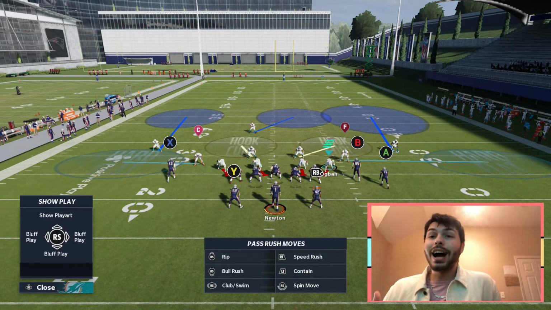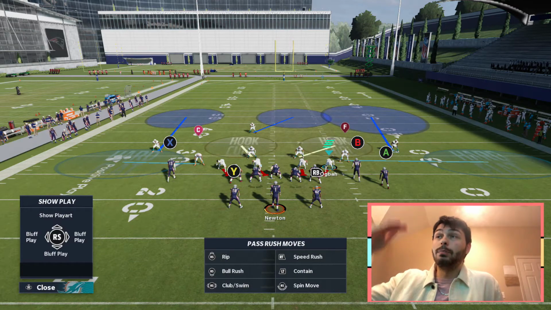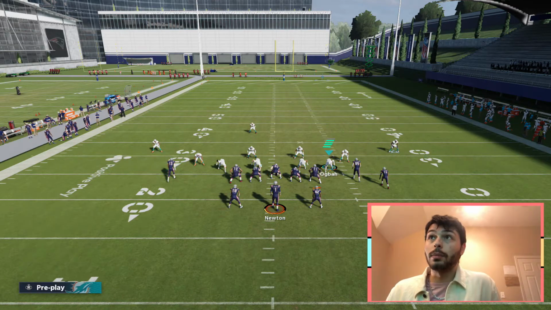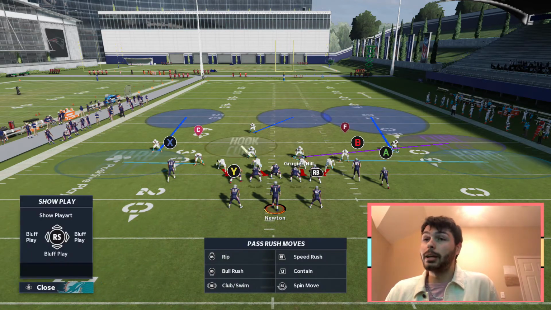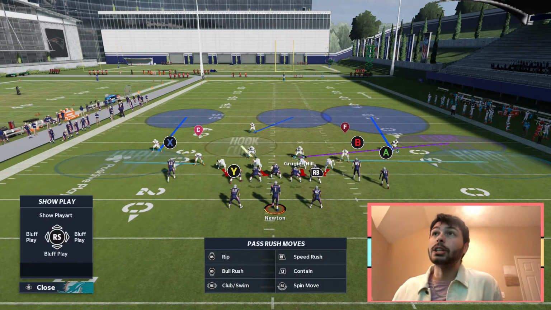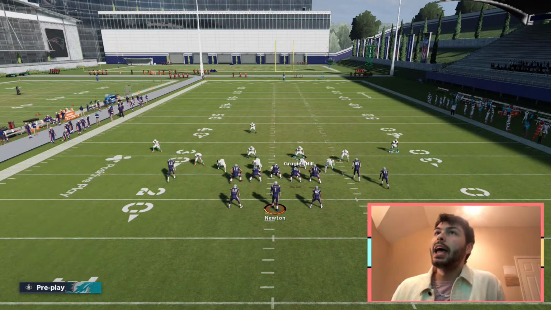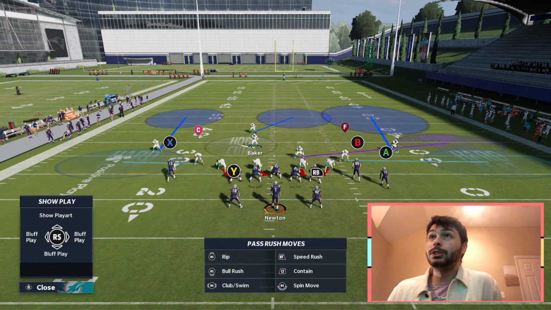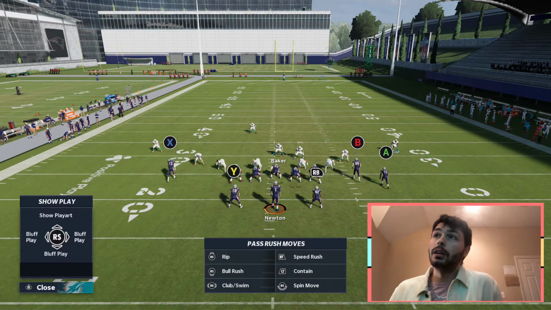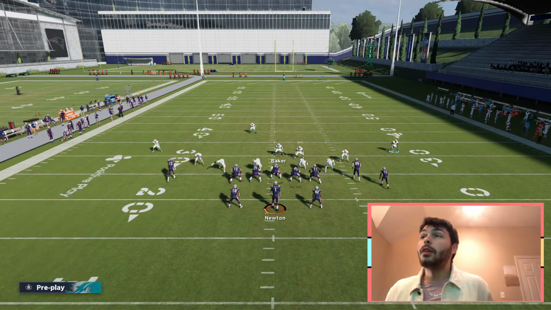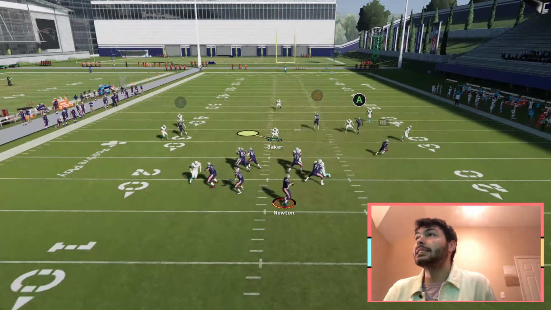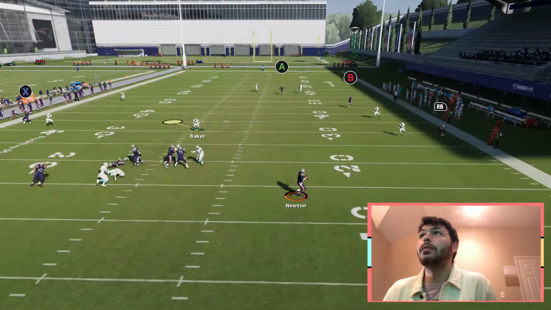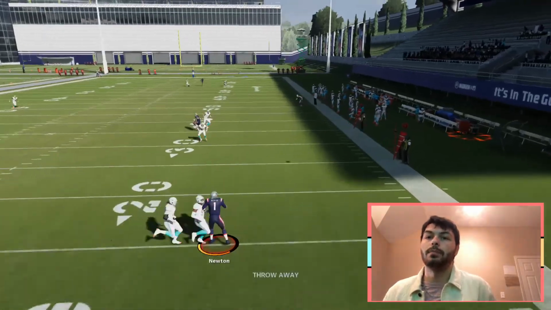So now we got the flat covered and the deep covered, but we don't have a curl flat to cover the corner, right? So we take this guy, this linebacker here, Grugier Hill, we individual adjustment him and put him in a curl flat, right? So if you don't want to take away from the pass rush, you can take away from the middle of the field instead. And now, if this is your user's Baker, now you got 2 zones to cover, but you know you're covering those 3 routes on the outside, right? So all this, exact same thing. Covered, covered, covered, covered. Everything is covered, right? So that's it.